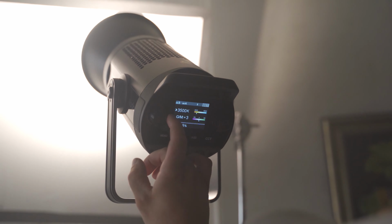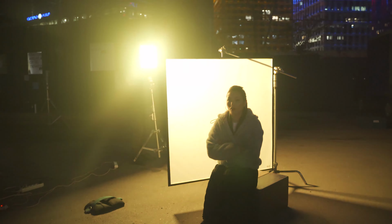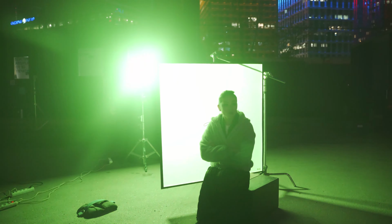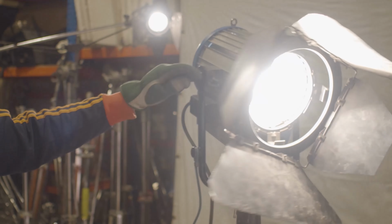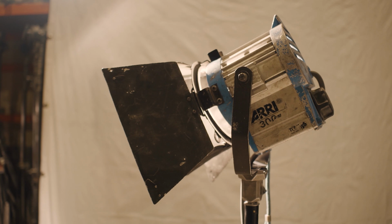Also, these brands have equipment that can have very different and interesting effects, like strobes, gradients that can change the temperature, etc. If we talk about a little bit more expensive examples, it can be some brands like Arri or Dedalite.